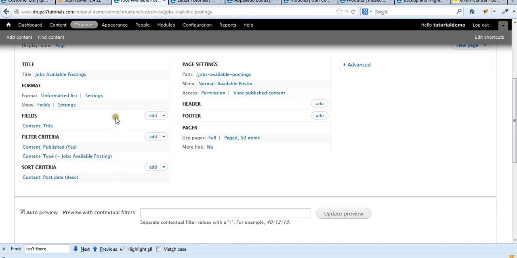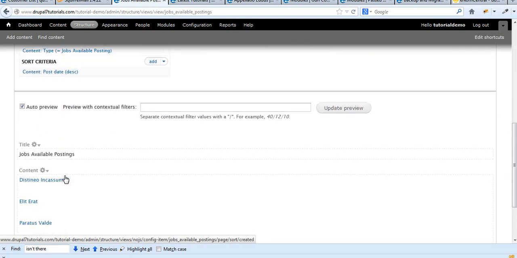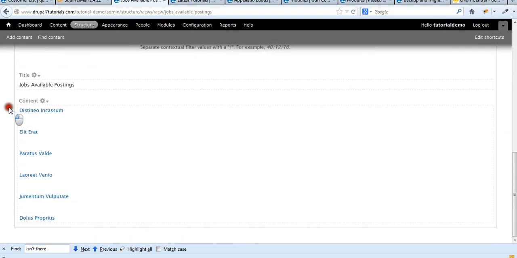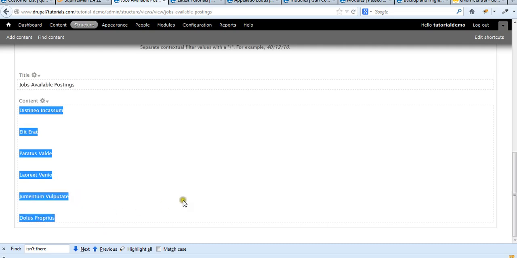So let's just read this like it's a sentence. What we're saying right now is I want to display jobs available postings. I only want you to show the title, and I want you to display it in this unformatted list, sorted by newest first. And if we go down, it actually shows us what we asked it to do.